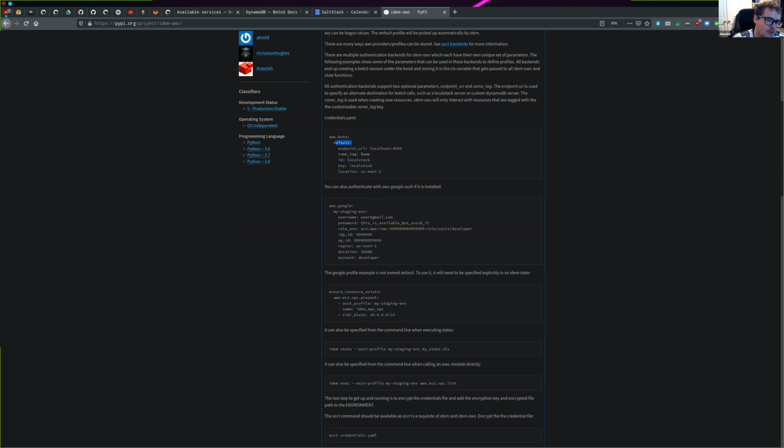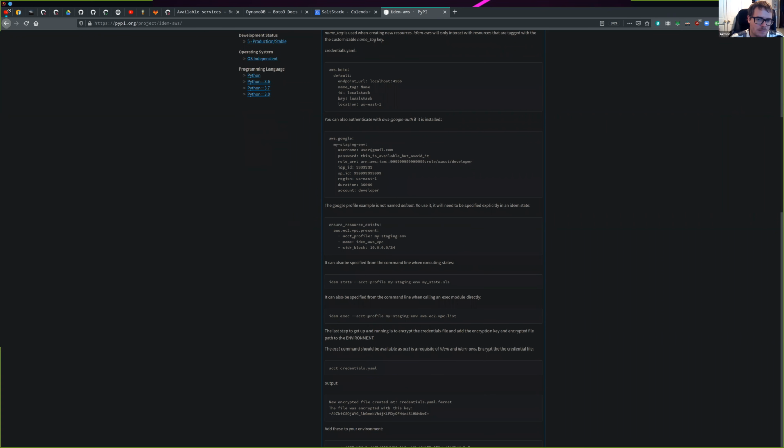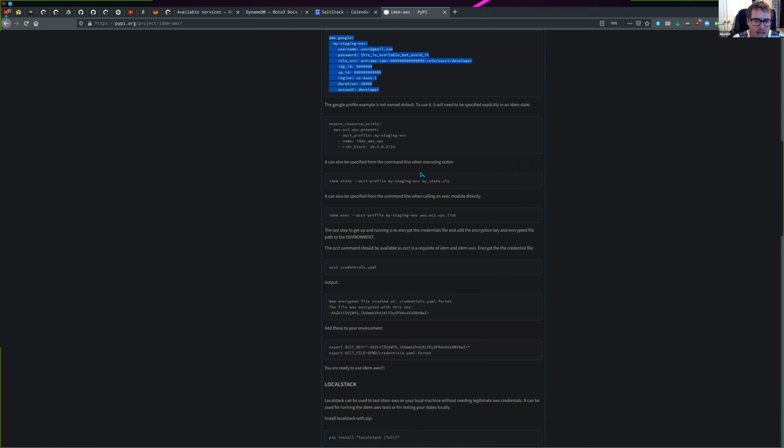You're naming the profile. And if we're just using LocalStack, you just need an endpoint URL, and everything else here can be bogus. You don't need real AWS credentials. You can also use Google Auth, AWS Google Auth to authenticate if you want to use real AWS under the hood.